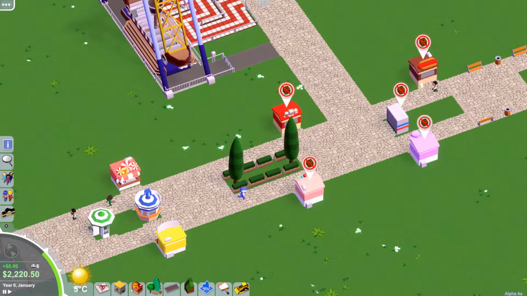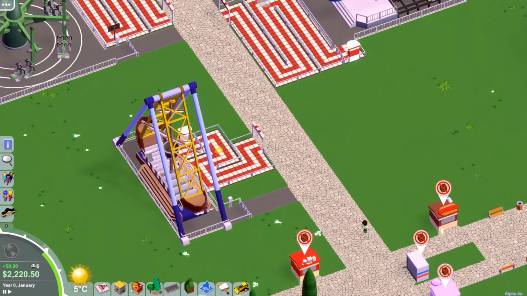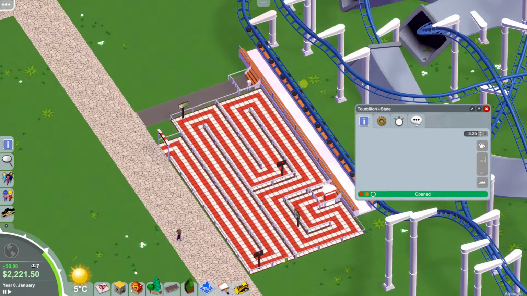Alright, we have our umbrella stand and our souvenir stand has stuff. We're still waiting for all our food places to have things. Oh, I forgot to start the rides. Let's open the ride. We're closed right now. I'm not even going to bother testing, and we're going to assume they're working. God forbid someone gets on and it shatters and kills them all.